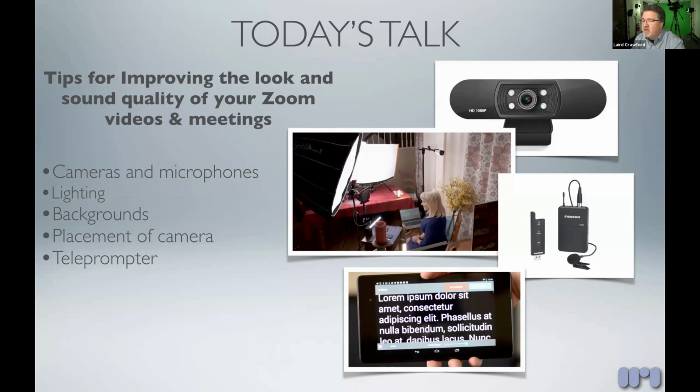But today's talk, I just wanted to give you guys some tips on taking what you already have and trying to make it a little bit better when you're doing a Zoom. If you've got members or the current president of your association that needs to get a message out, we'll call them up and help coach them into getting the lighting nice, maybe help them with getting an external microphone to help them sound better, making sure that they're not backlit, things like that. So I thought I'd just go through some of the steps here.